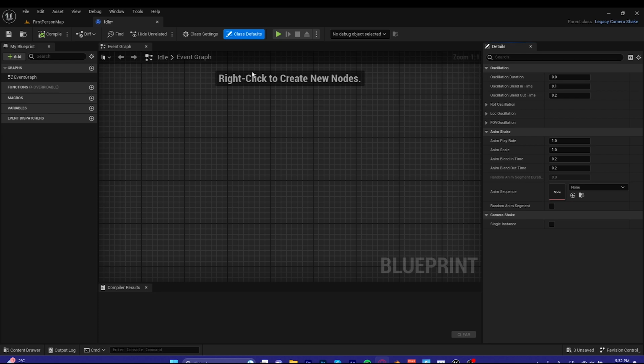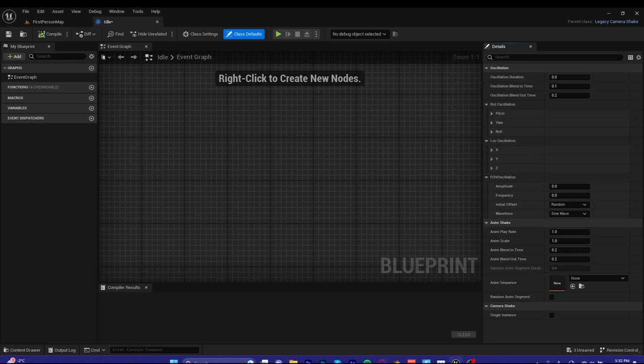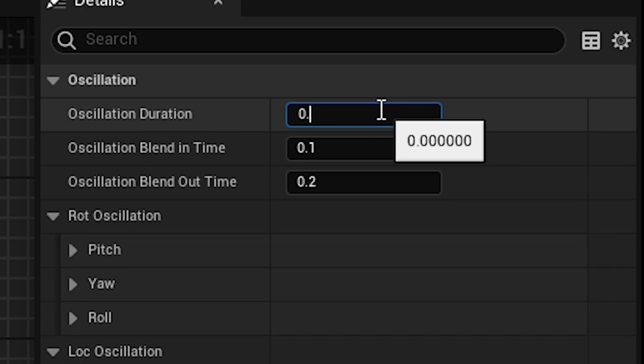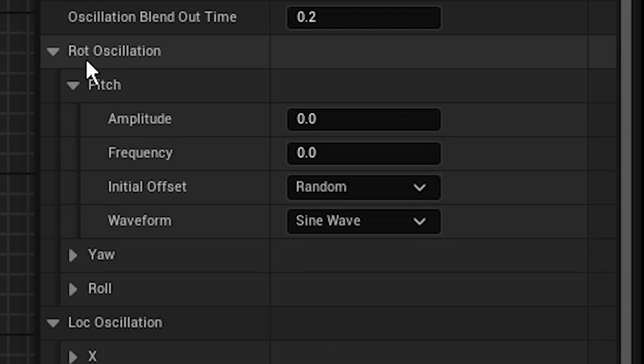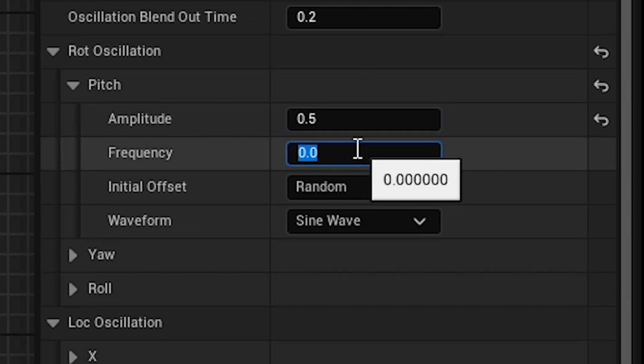Now in the idle camera shake, open up the oscillation settings, and there will be a lot of them. The first one will be 0.25, the duration. Then the pitch for the rotation: amplitude 0.5, and the frequency will be 5.